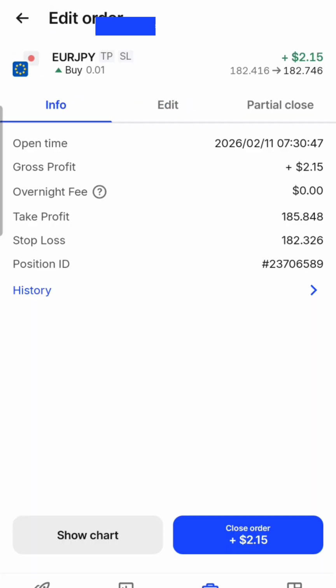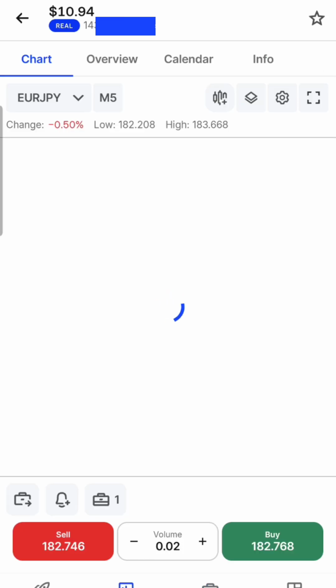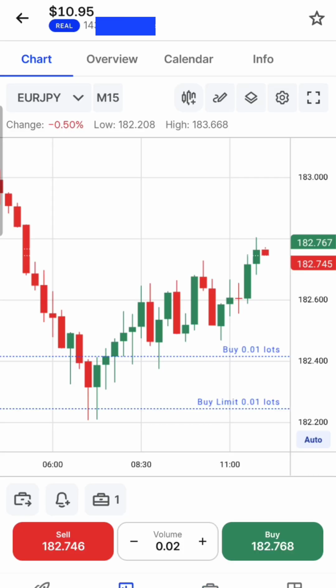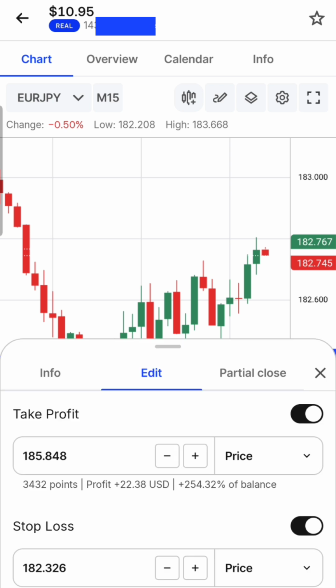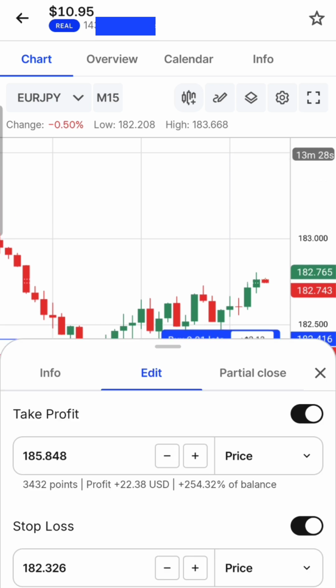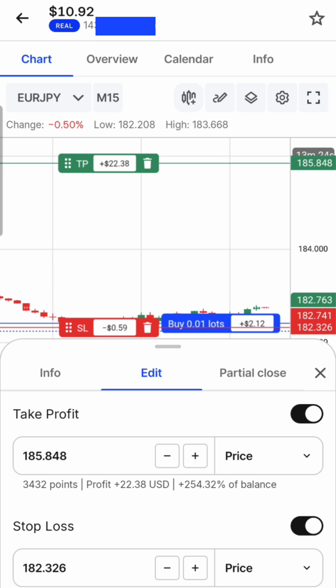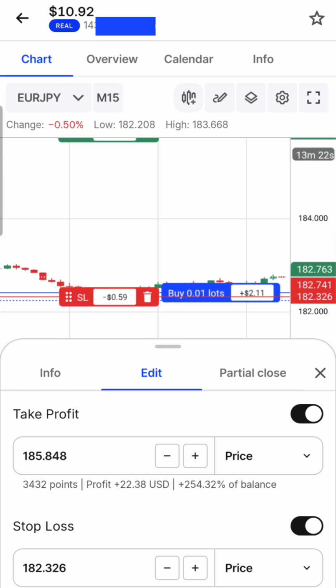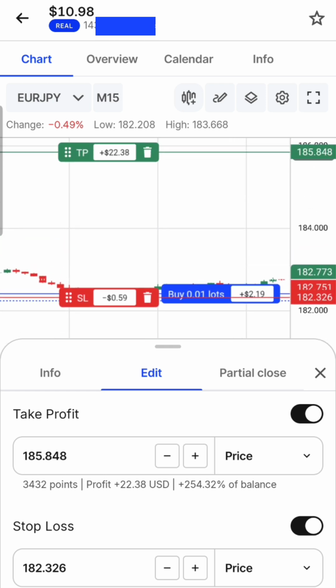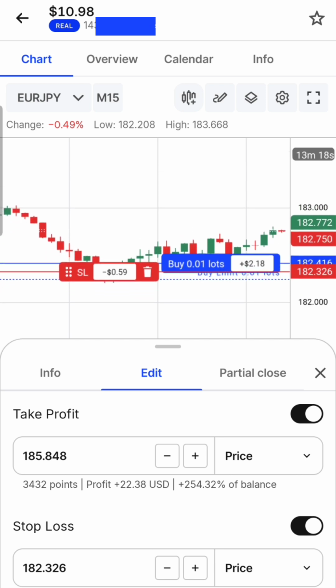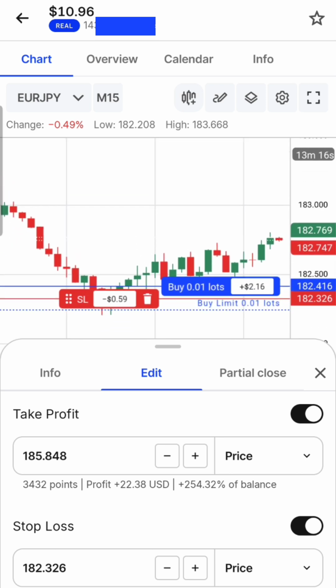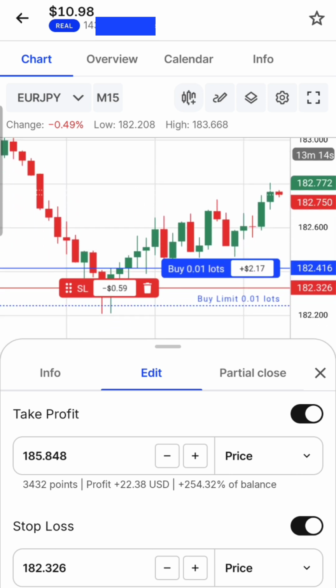So let's see this particular trade that we are on, what are we expecting on it. This trade is just a long trade. We're expecting 22. We're risking less than $1. We're expecting 20. But let me be very real with you, I'll be closing this trade on break even. I'll be adjusting to break even as the market moves.